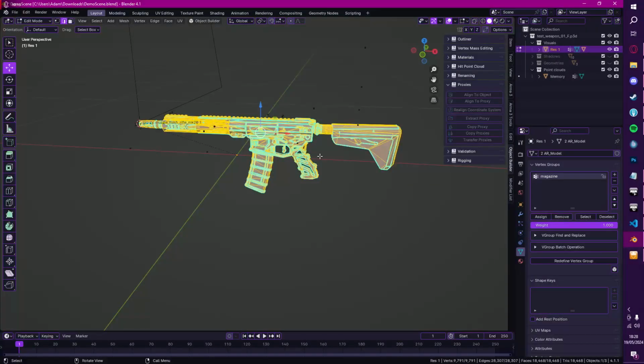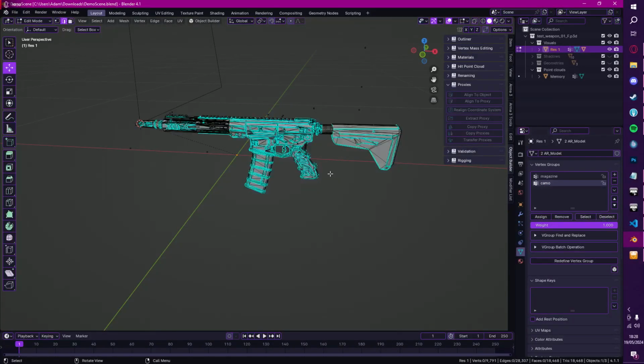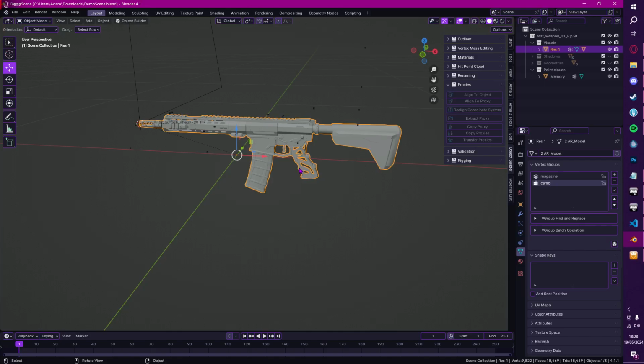What we also want to do is just select everything. This is dependent on your UVs, so if you have 2 UVs for the entire gun for the materials, then you want to split this up, but you want to create a camo that we can now just assign for the entire weapon. This is what we're going to use to assign the texture to. We'll get into that in a later bit.